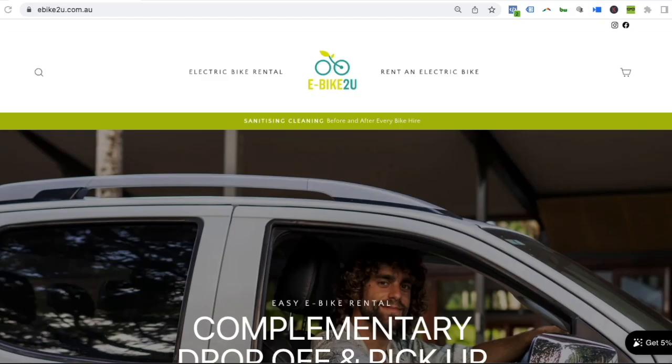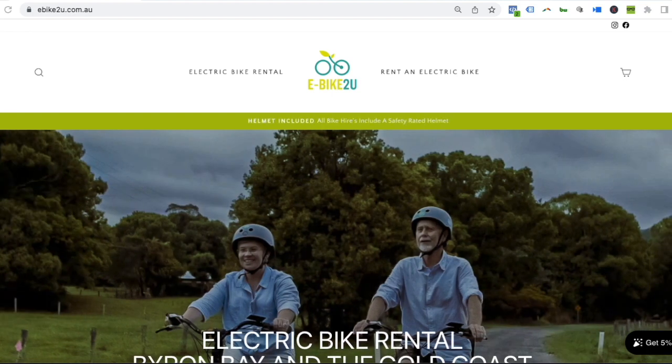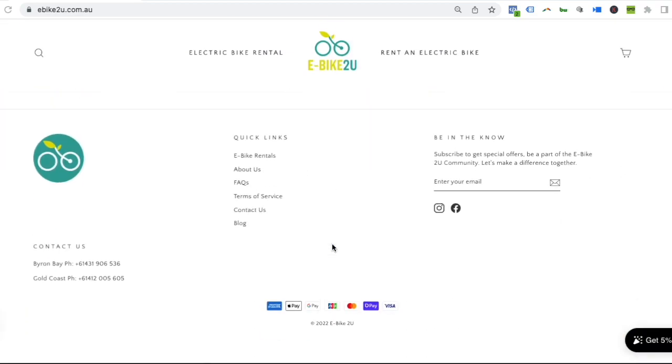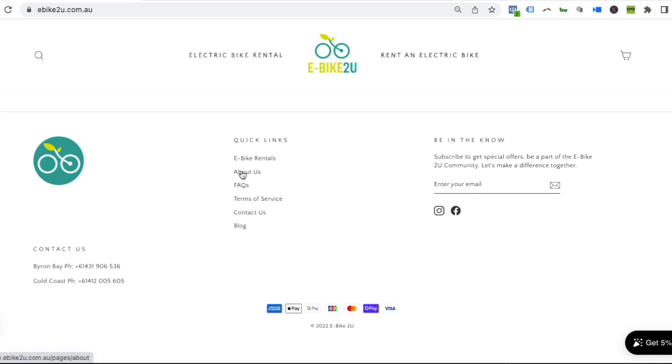Now if you're wondering where else to add your phone number for maximum impact, it is great to have it, in addition to being in your footer, on your About Us page.